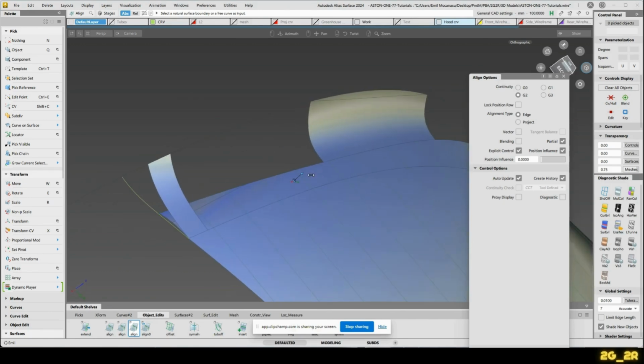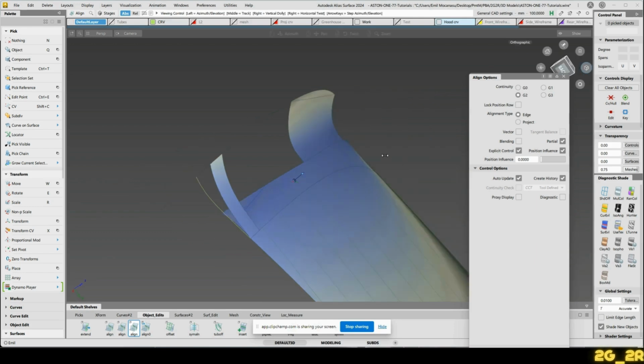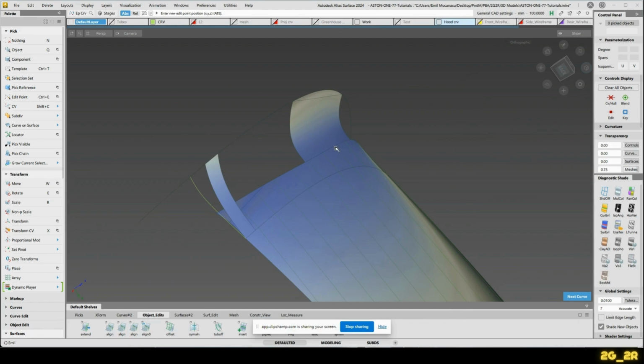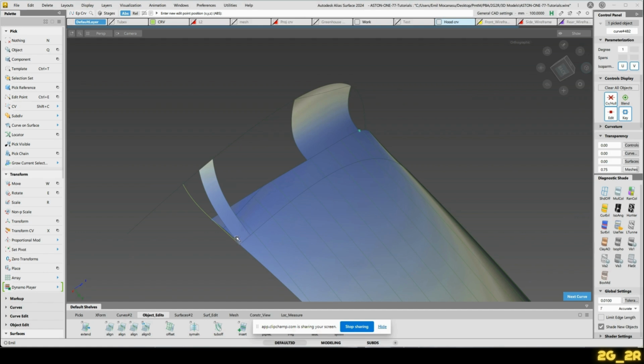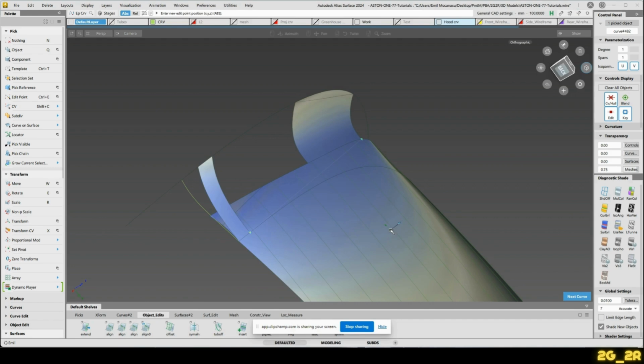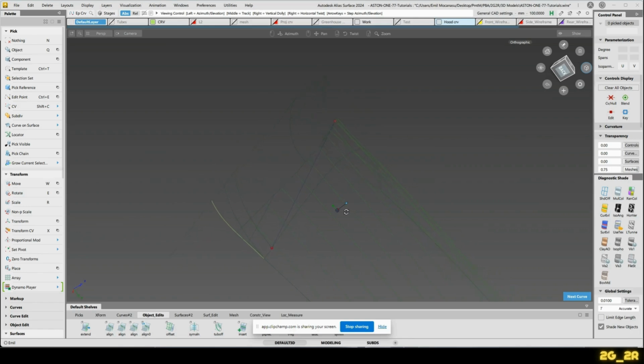Then what I want to do is find a line from that point to that one. And project it onto the surface.